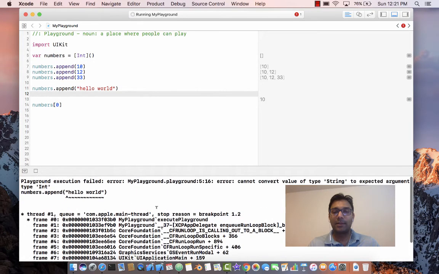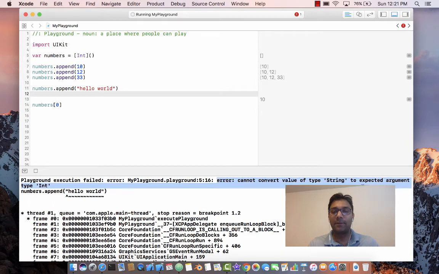It's saying that you cannot convert value of type string to expected type Int. You have declared the array on line number 5, and you explicitly said that it's going to contain only integers. So you can't go ahead and start putting strings in there, because this array is a special array. It can only hold integer values. All right, so we can't really do that.